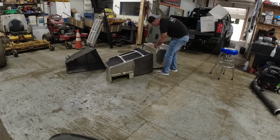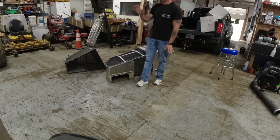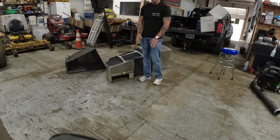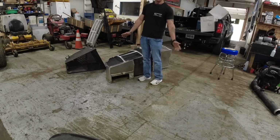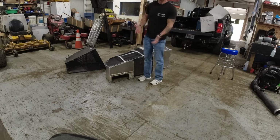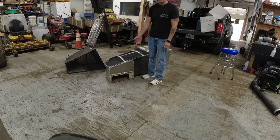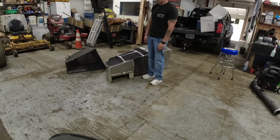So, what I wanted to do is, we haven't been running the walker as far as bagging goes. It takes up a lot of room on the trailer, and it's slow. So, what we've been doing for the last 2 weeks, it's worked out phenomenal, is I've been running the walker with the 56 side discharge deck, or once I got the 72 back, I've been running that and mulching everything up, and then Billy's throwing this on the X52, buzzing right through and bagging stuff up, and it's been working out phenomenal. It's so much faster than any way we've ever done it.